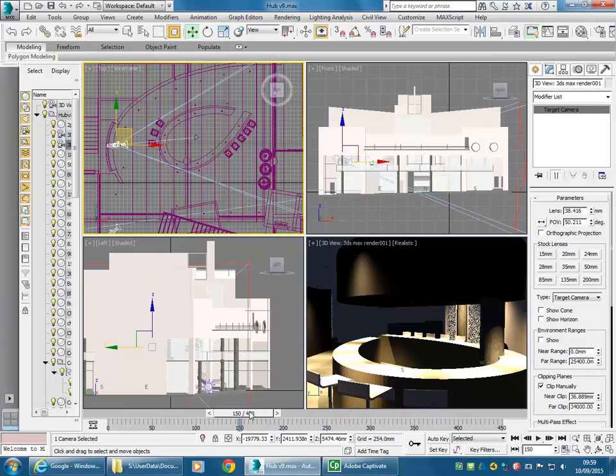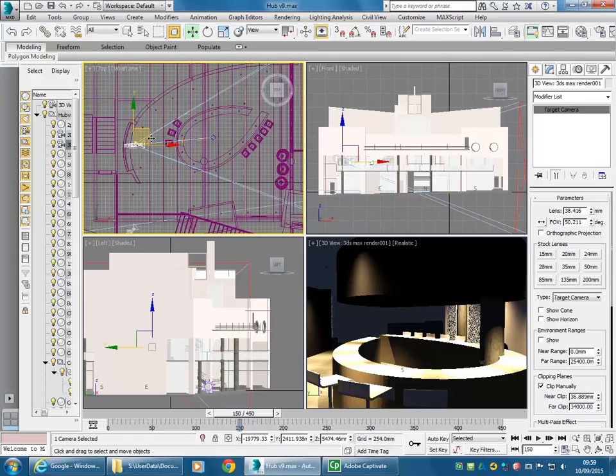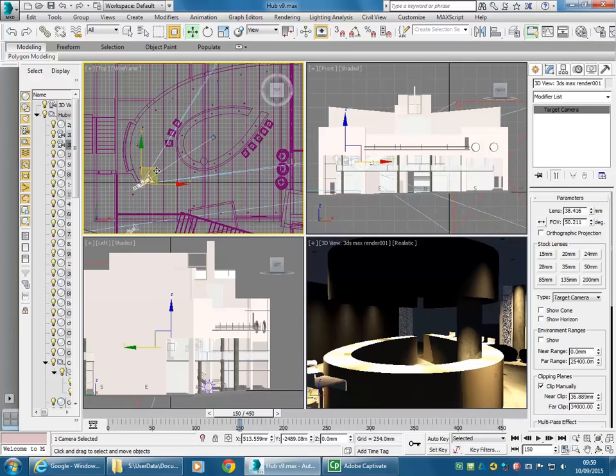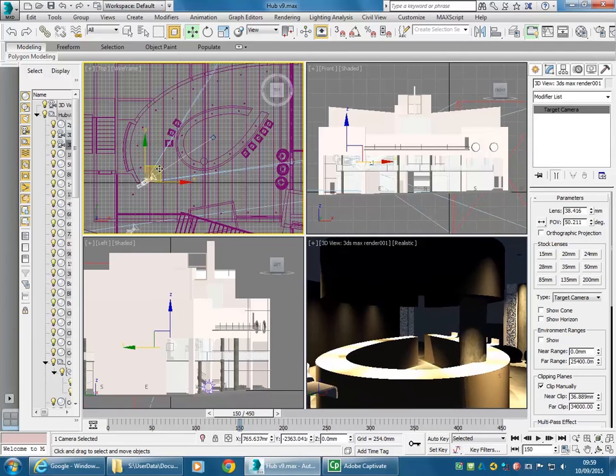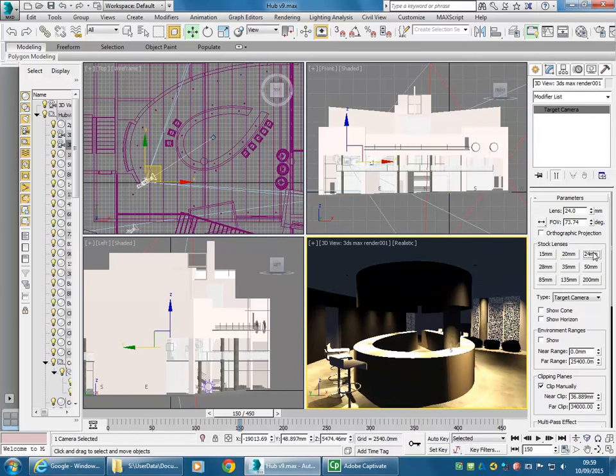So remember, I want the animation to start at frame 150. So I'm going to put my camera where I want it to begin. Let's say I want it to begin roughly down here. Don't want to go too far back. I'm also going to change the lens so it's got a wider field of view. So over in the Modify tab you can see you've got your stock lenses. So I'm going to change it. Well, first I'll try 28mm. See how that looks. 24mm might be better. I think that's a bit too wide actually, so I think 28 is pretty good.